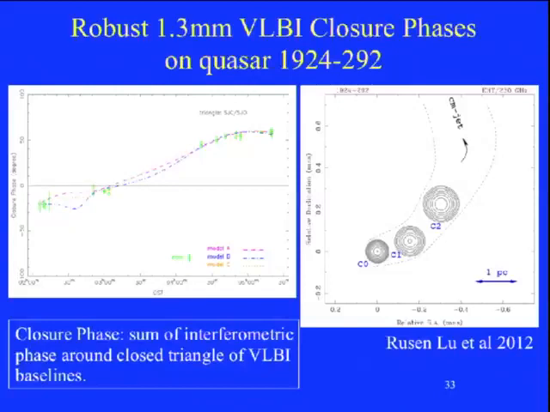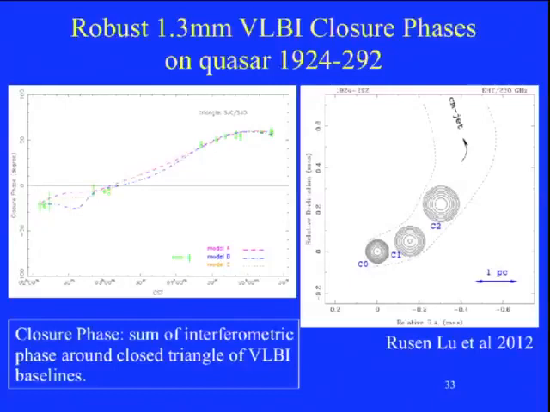But most important is that now we can start to think about phase information. Everything I've shown you so far is with VLBI amplitude information, how big is the signal. But I haven't talked about that other Fourier aspect of things, which is the phase. And the closure phase is the sum of interferometric phase, those Fourier components around a closed triangle of VLBI baselines. And it's a magical quantity. The reason it's magical is because any noise on any baseline due to calibration errors cancels out because it's a round robin measurement. So you're left with something that is directly reflective of structure on the sky. It's what we call a good observable.